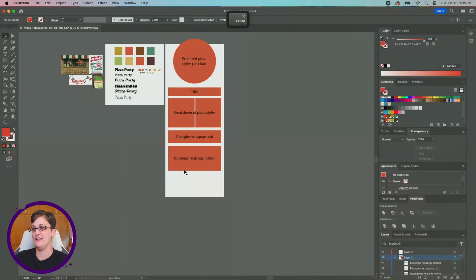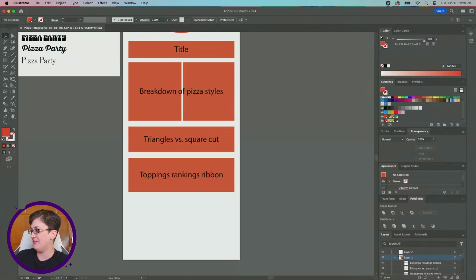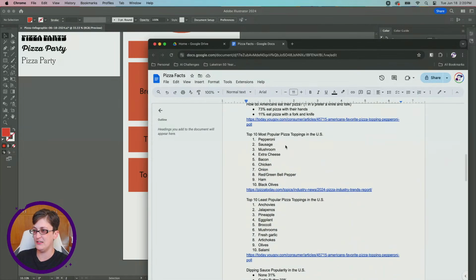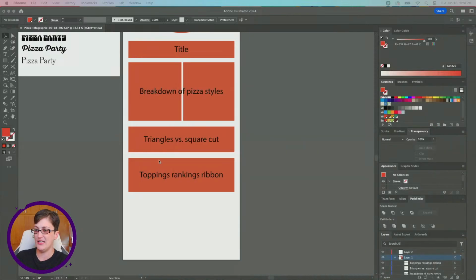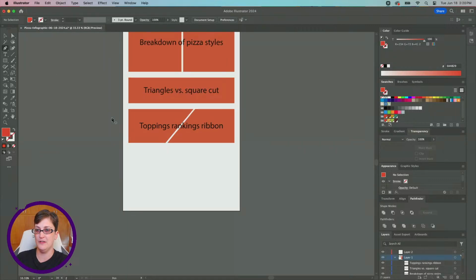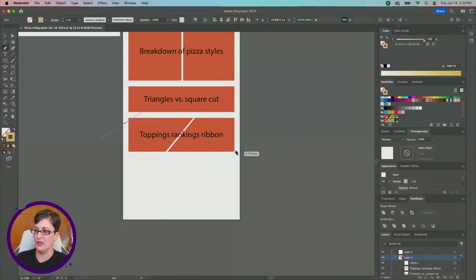All right, I didn't explain what I was doing here, but actually let's make it a little smaller. My idea here is, I've got the pizza toppings. Where did I put them? The stats on pizza toppings, most popular and least popular. I'm going to do a similar kind of thing. I'm thinking we do something like this. We do a ribbon. It's not going to make sense until it does. But have something that flows from left to right. If I draw a line, you'll understand what I'm saying. I draw a line here. And honestly, this is how I work.